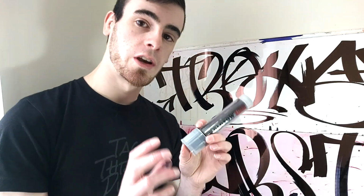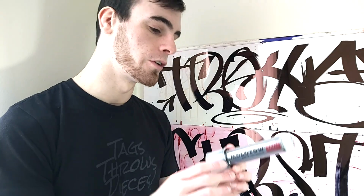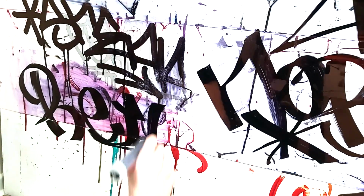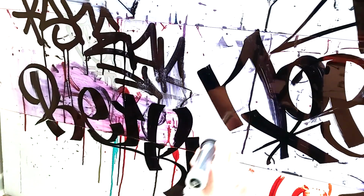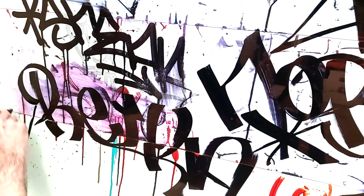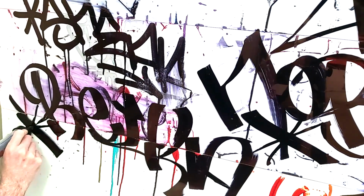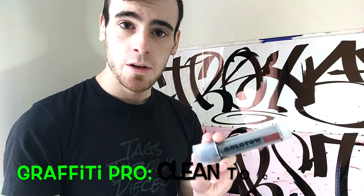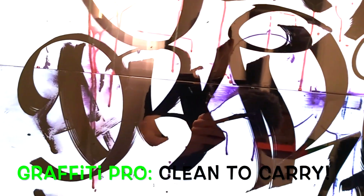And the last box I wanted to tick with this marker is, is it clean enough to be carryable as a graffiti artist? Well, I've found so far that when I had it just sitting on my desk, I expected it to start dripping out of the nib, and it hasn't happened. And I think that's partly because of how dense this nib is. It can hold a lot. Also, if you have saturated the sponge properly in the tank system, you haven't oversaturated, I don't really think you're going to see much leakage. So yes, this is carryable if you're a graffiti artist.